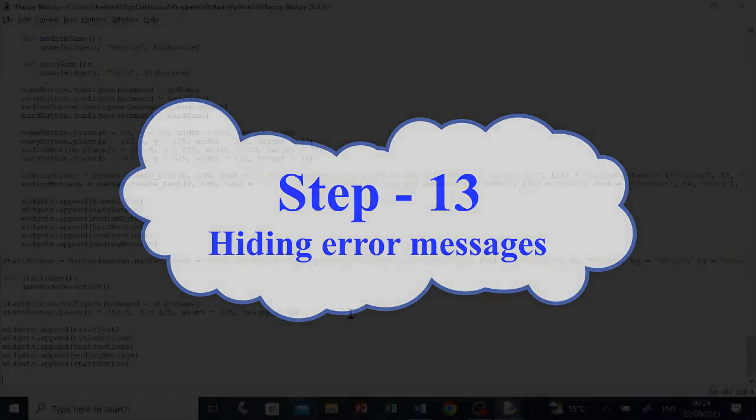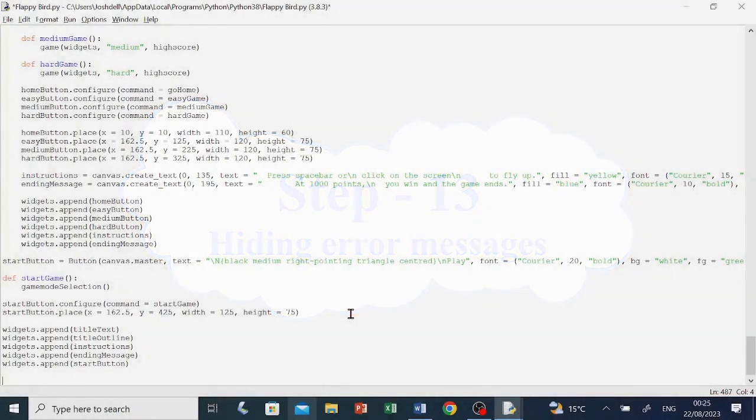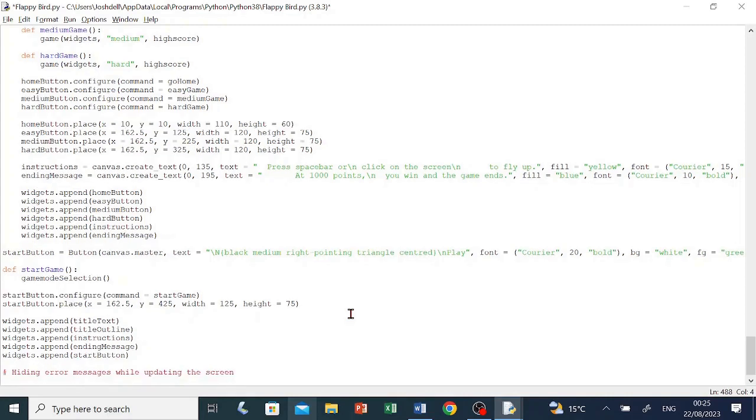Step 13. Hiding error messages in the home screen while updating the screen. To do this, we're going to create a while true loop. So this is going to run all the time because true always equals true.